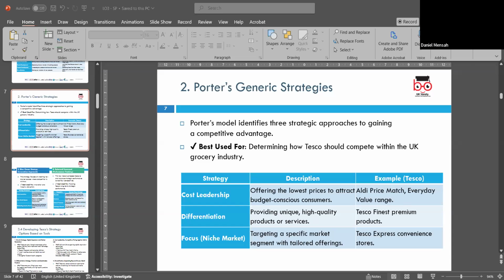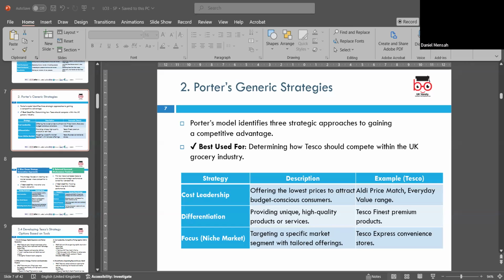Cost leadership mainly focuses on being the lowest cost producer in the industry. This strategy is effective where there is price sensitivity in the market. The same thing is happening with Tesco, which has competition from Aldi and Lidl. The company can reduce costs through economies of scale, efficient operations, or low-cost suppliers. We can take Walmart as an example, and Lidl and Aldi, I think, are utilizing the cost leadership approach, and Tesco is trying to compete in some areas.